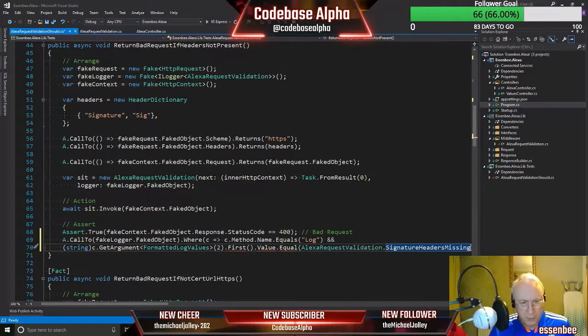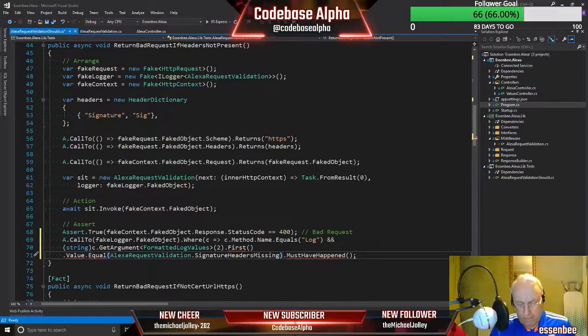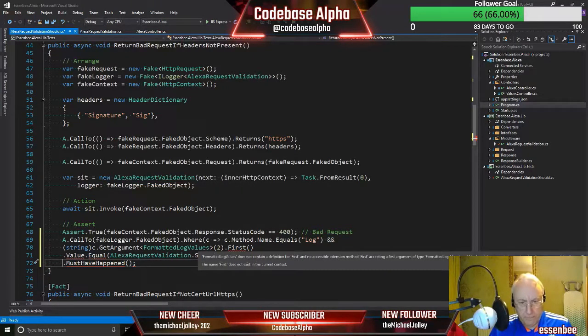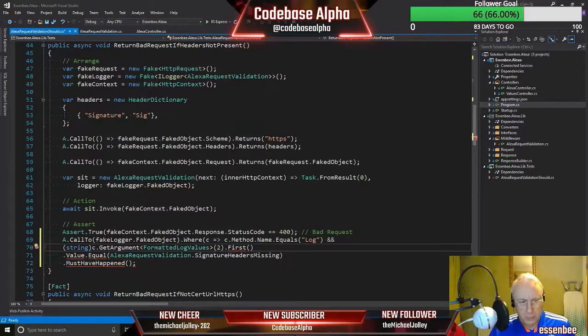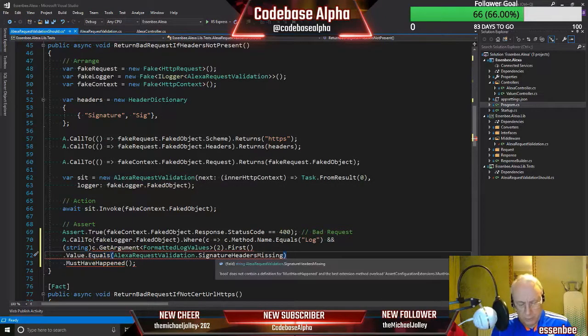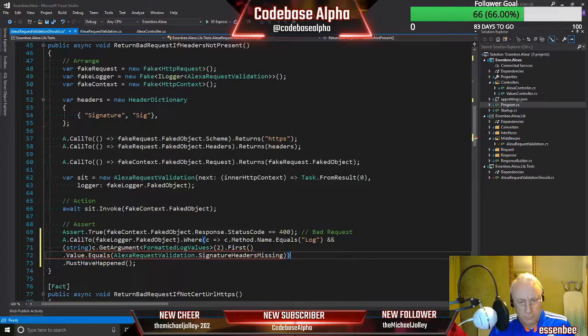So let's do a bit of tidying up here because it's getting a bit messy. Let's just bring in LINQ so we can have the first and equals. First dot value.